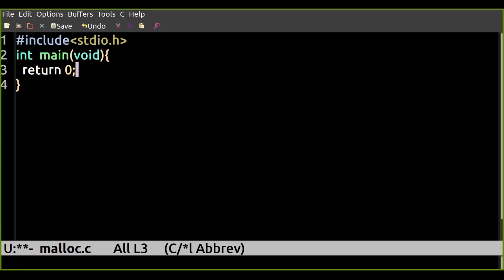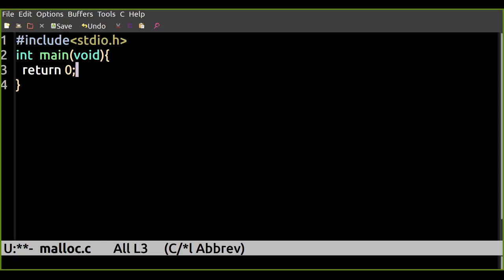So let's say I want to allocate a piece of memory, right? So we need a pointer. In this case, an integer pointer that will receive the memory of the malloc.